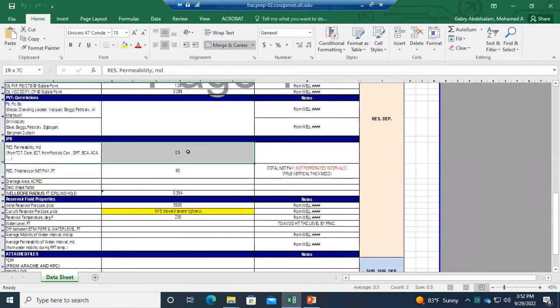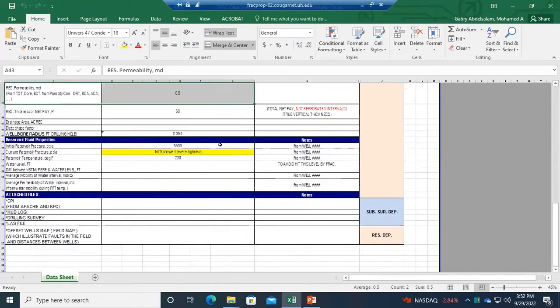You need to know the permeability from different sources like RFT or DFIT or well test analysis or any data. So you need to know the reservoir permeability, reservoir pressure, some PVT data for your reservoir and your reservoir temperature.